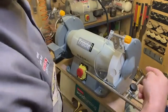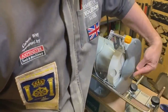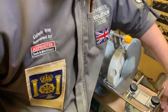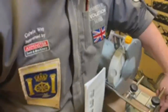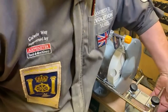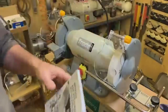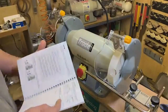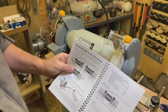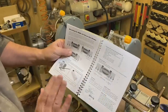So the calculation I had, it's given to me in here. I worked out the center, where the center of the grinder was, just by putting a square up, marked a line, then drew a square line across, so I had my center mark. Then for a 200 millimeter wheel, I need to move from that center line 35 millimeters out, and that's the back of the jig, or the platform rather. So those were the measurements. They're in the manual. It shows you clearly. So just look at, what page was it? Here we go, page 7, and it gives you all the information as to where to place everything. You're all good to go then.